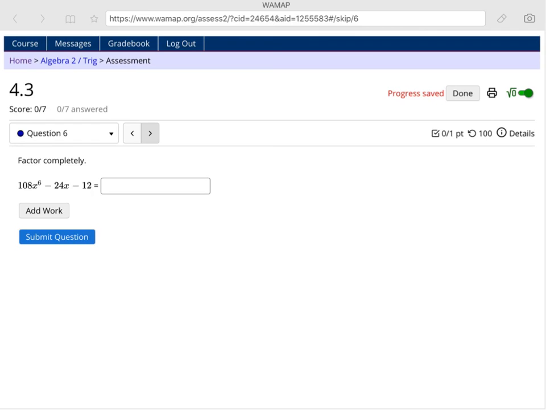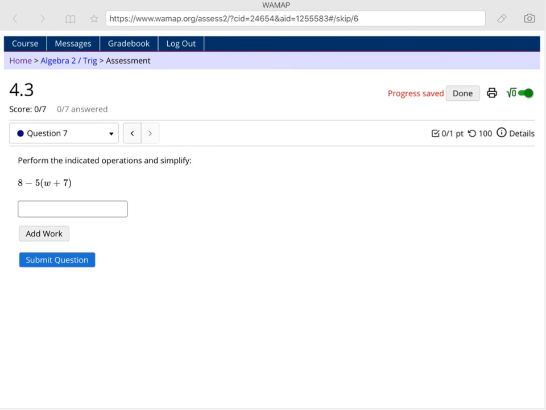A very common error that I will see people make is they will think that it all ends after the 2x. Because, well, we divided out the 12. I took out the 12, right? Isn't it gone? No, it's not gone because I still have to do the 12 divided by 12. And 12 divided by 12 is 1, not 0.